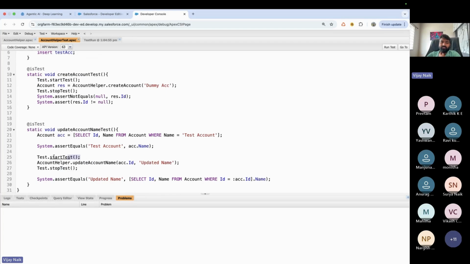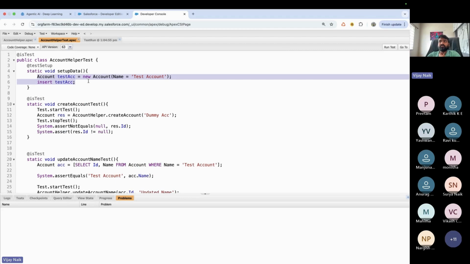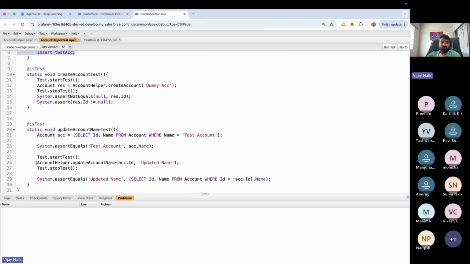And you can see now how this is helpful, right? I'm writing some SOQL query here, and I'm writing some SOQL query at the end, but my test is happening only here. Therefore, we are saying only reset the governor limit for this area. Don't consider this SOQL and this SOQL for my test. Also, there is a DML happening here; don't consider it inside the test. Only how much governor limits this is going to consume, that I am worried about. So if this takes more than 100 SOQL queries, then it will fail here. This will not be counted inside the governor limits.